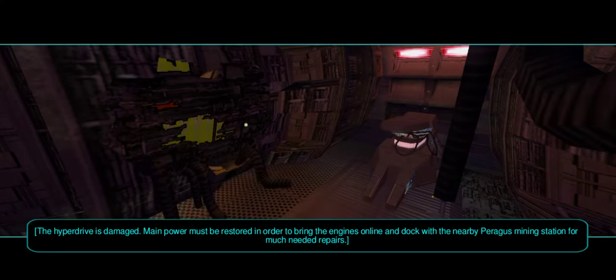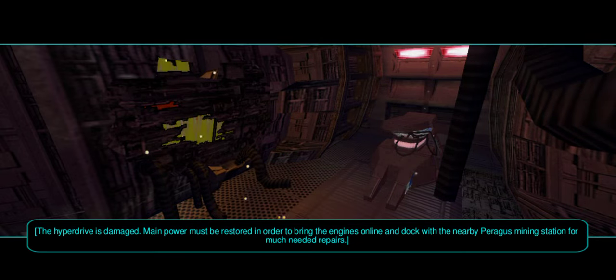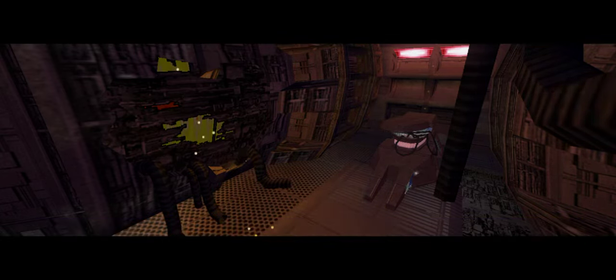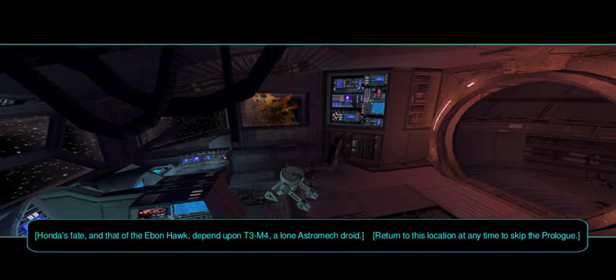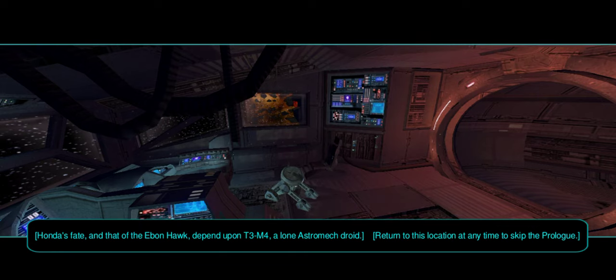The hyperdrive is damaged. Main power must be restored in order to bring the engines online and dock with the nearby Prologue mining station for much-needed repairs. Your fate and that of the Ebon Hawk depend upon T3M4, a lone astromech droid. Return to this location at any time to skip the Prologue.